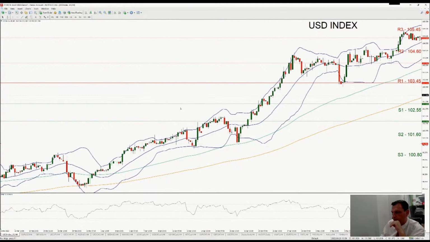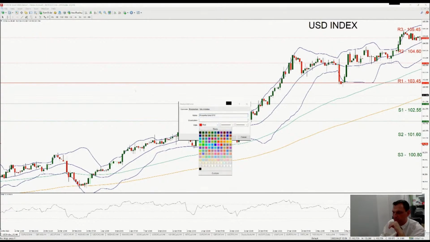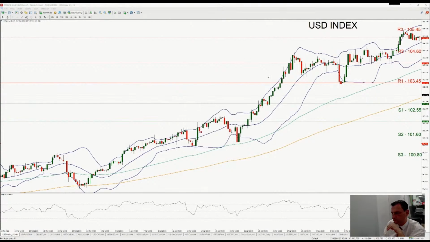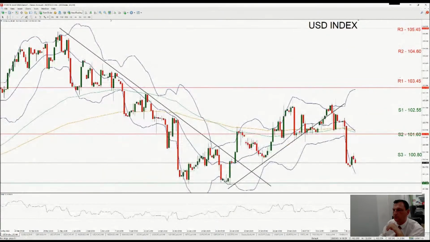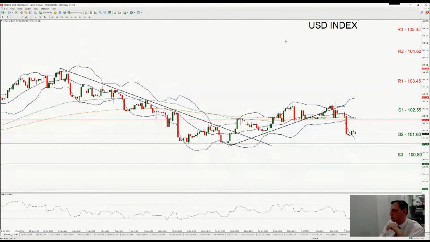I would be noting this way. There is a nice touch here, although I have to note that there was support here as well. There was a break for about 4 hours, 6, but I think this is more valid. And that would be in green. The 99.80. Readjusting it. Let's reposition also the labels.